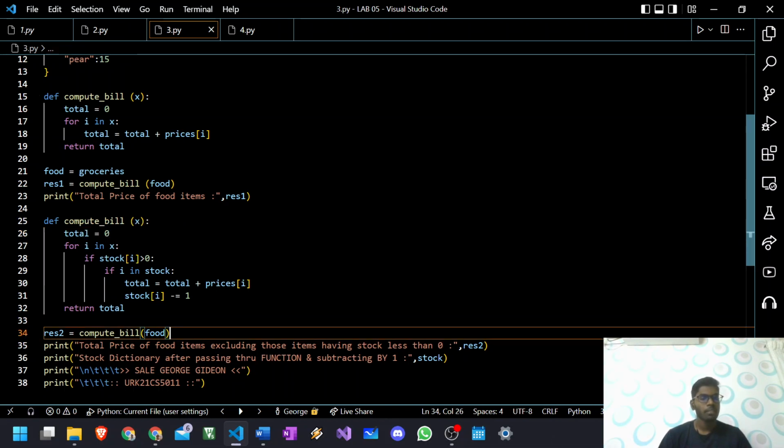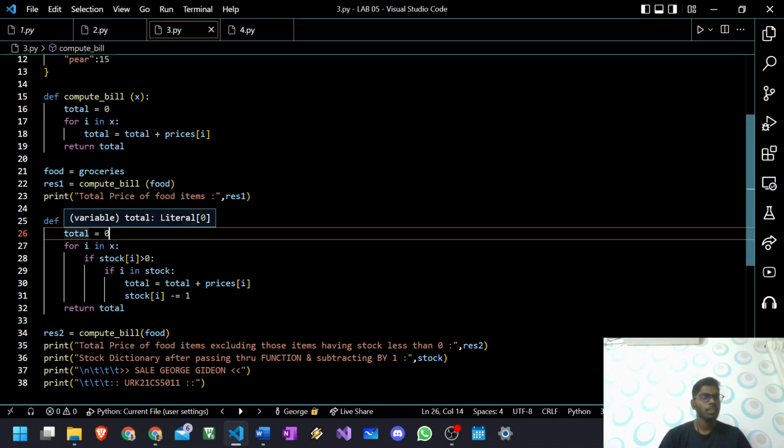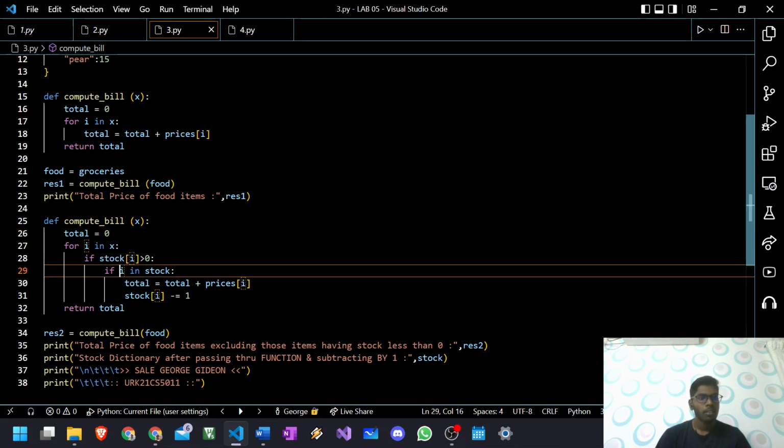In the 34th line I have passed the food list as argument inside the compute underscore bill function, and here the parameter is x, and inside the function total is assigned to be 0, and in the 27th line the for loop begins. And as they have said, the stock count of that data item should be checked if it is greater than 0, and also the data item should be in stock. So it's also checked here.